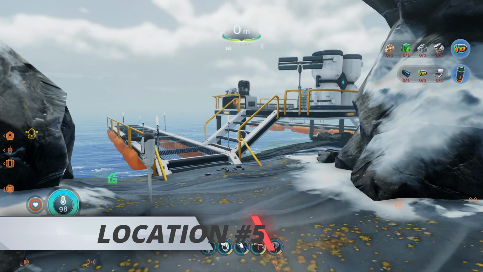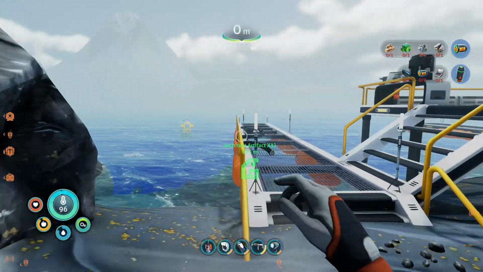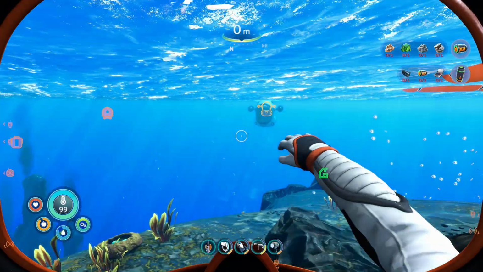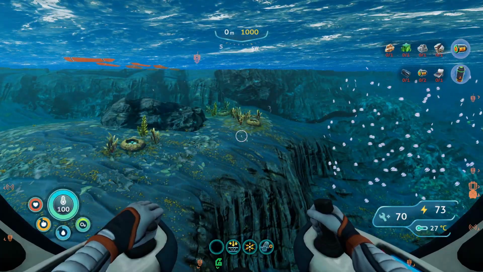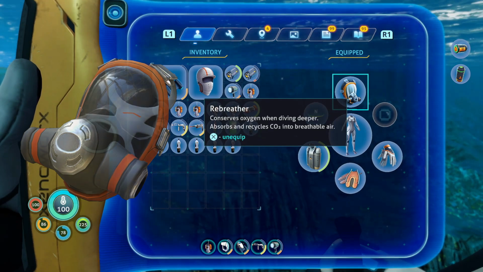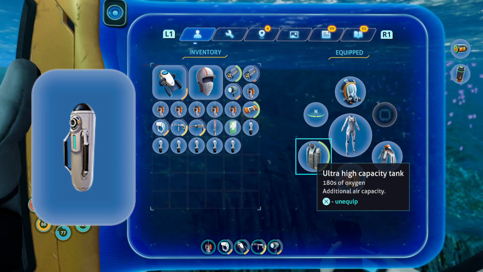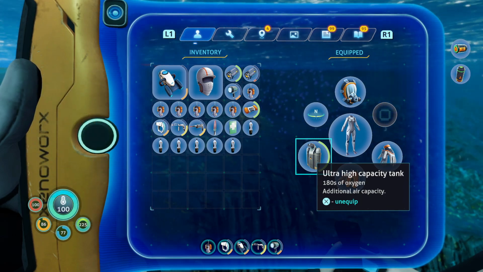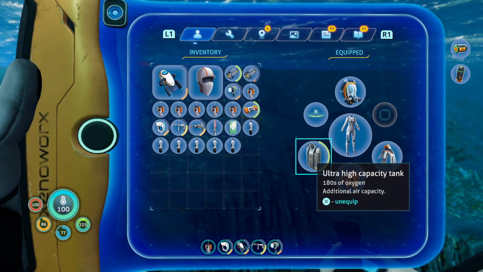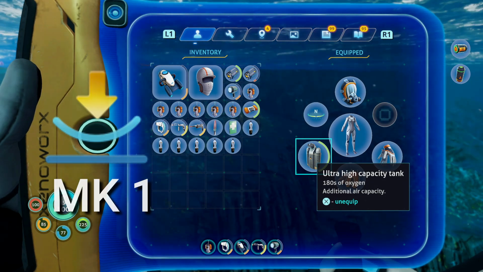For the next location, we're going to be going to the deep purple vents. We'll be starting at Delta Station Dock, and let's just get right into the water. Once we're inside our sea truck, we're going to go over the equipment that you're definitely going to need. I do advise bringing a rebreather and at least a high capacity tank. Now, I have an ultra high capacity tank, but a high capacity tank will do just fine. And the depth module MK1 at least for your sea truck.